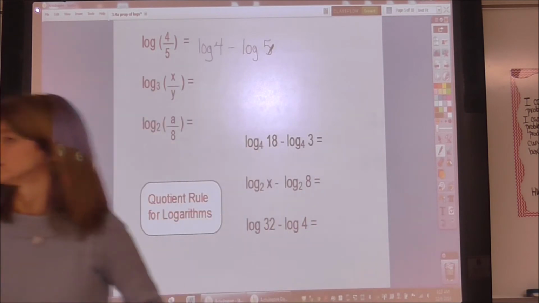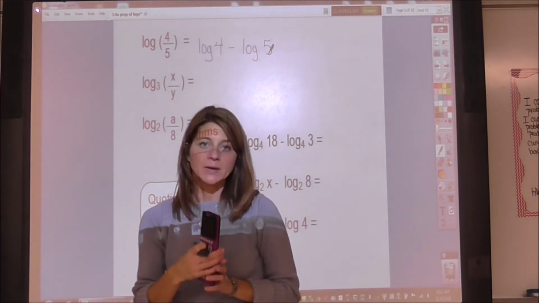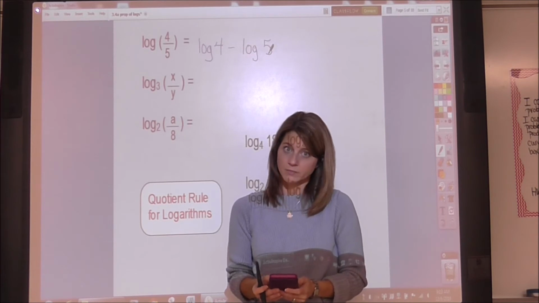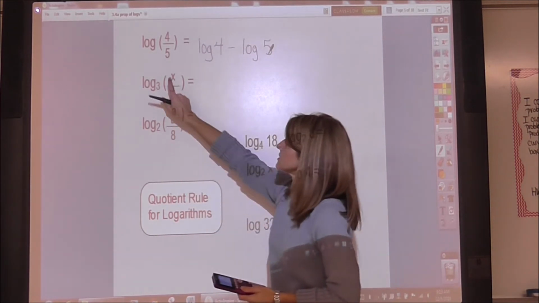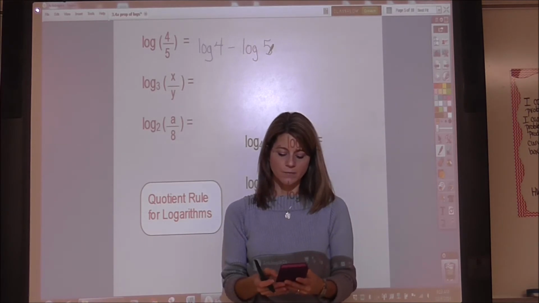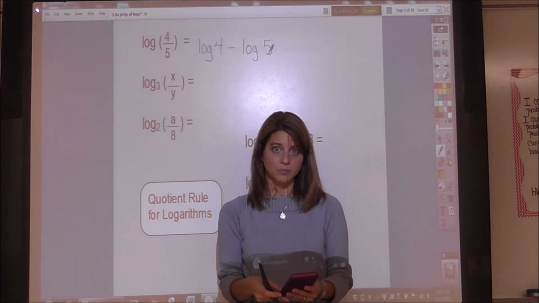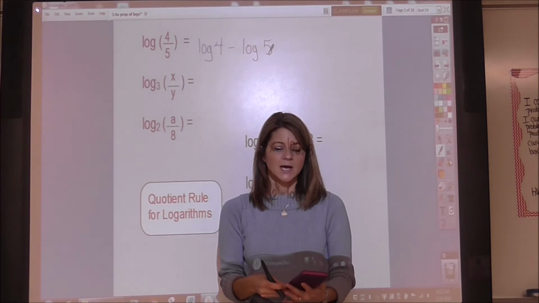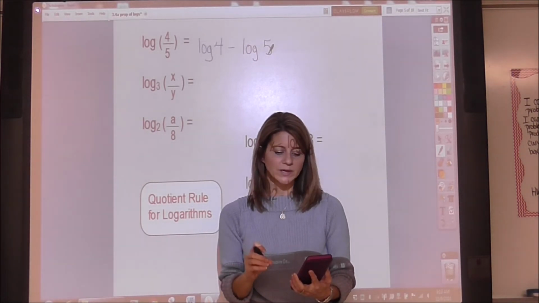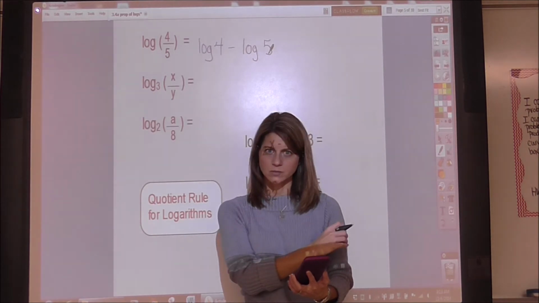Okay, so I've got my handy dandy calculator, and I'd like to show you that this stuff really does work. I'm not lying to you here. So let's just type in log of 4/5. I'm typing in log of 4 divided by 5, and I'm ending my parentheses. I have a negative number, give or take negative 0.0969 and a little more.